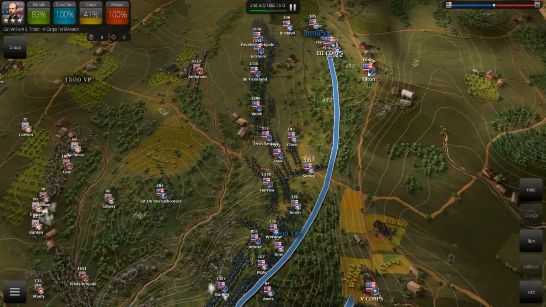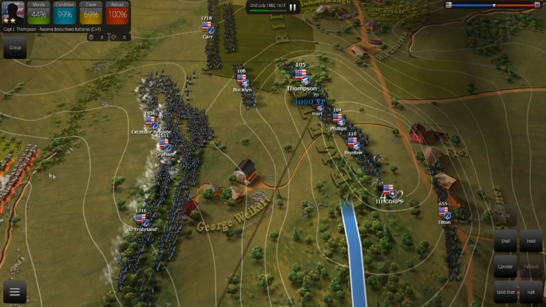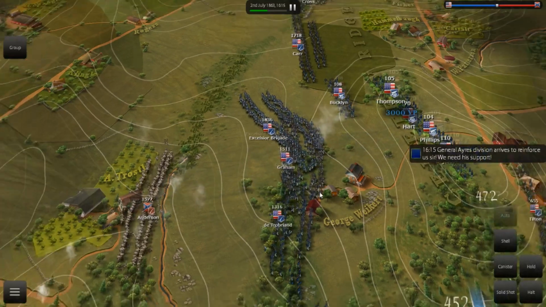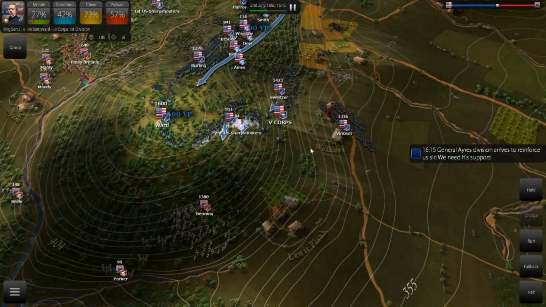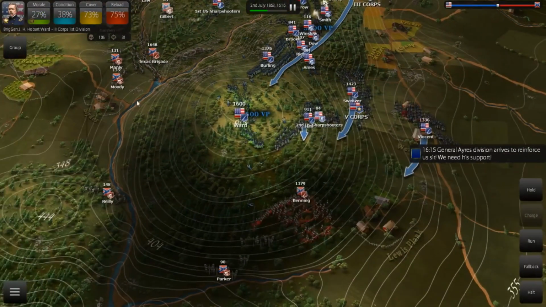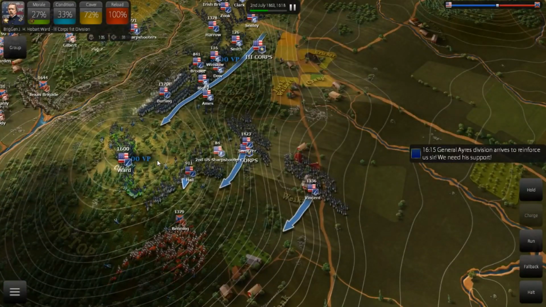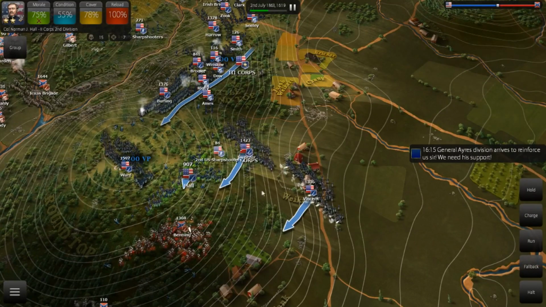Corps commander, head that way. General Ayres' division's arriving to support. Most of my troops were able to get into position without forced marches, so they're all coming in in reasonably good shape. Ward is losing surprisingly heavy casualties for being on the top of Big Round Top.